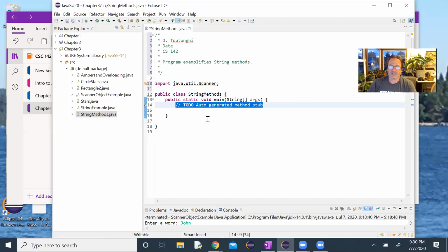In fact, the original instruction says that the method that we're going to call just has a string as a parameter. So let's call the method reverseString.